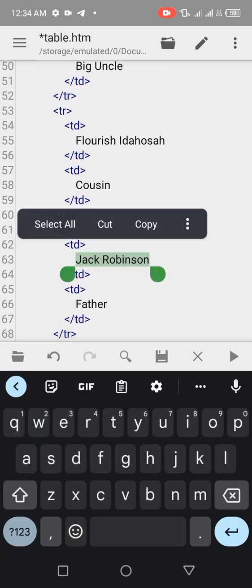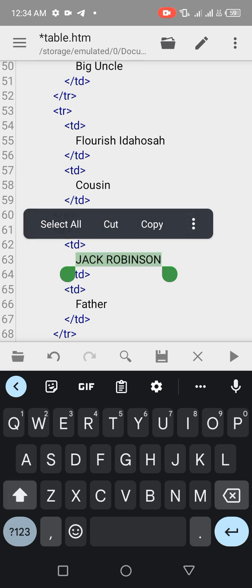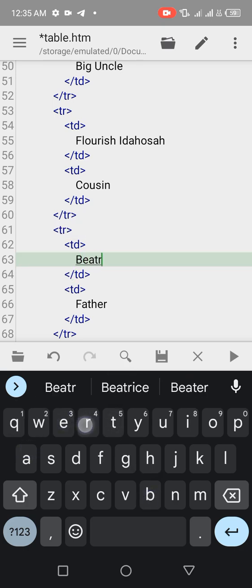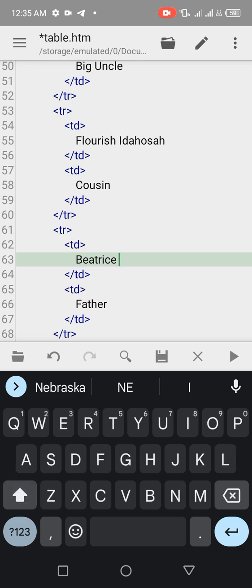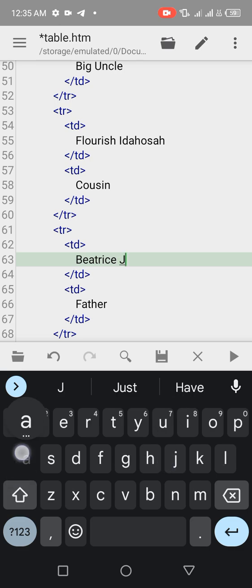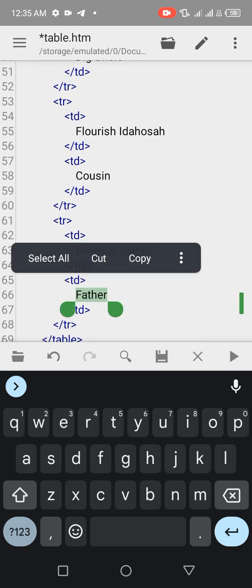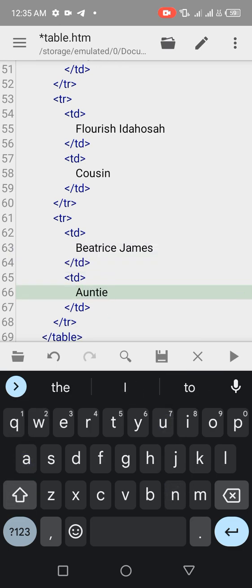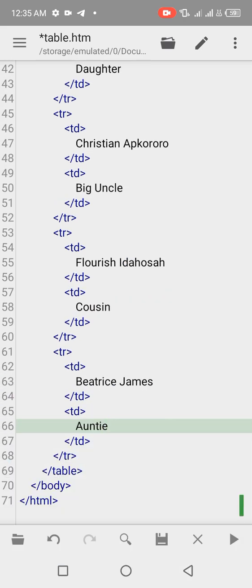I seem to have added too many male figures. So let's try an aunt. Okay, an aunt who married someone who is outside of the family and extended, so bringing a new person into the family. Okay, so her name is Beatrice. Okay, Beatrice. And what's her husband's name? Call her husband's name James. Beautiful. Call her aunt, auntie. Okay, all right. So we're done with our code.